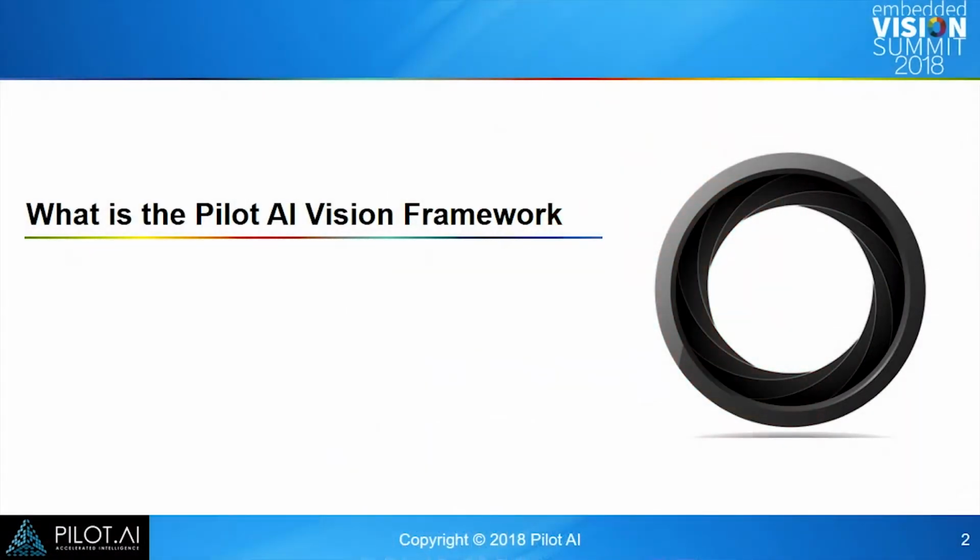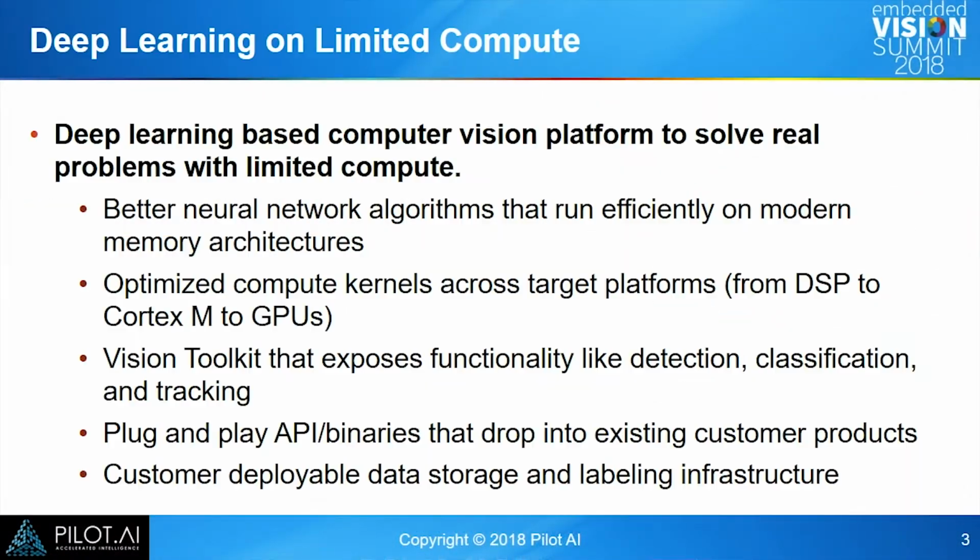So what is the Pilot AI Vision Framework? The goal was really to build a deep learning-based computer vision platform to solve real-world problems with limited compute, right? That's a very generic statement, but we'll go into more detail about the type of applications and what we mean by that. High level, how do we do that and how do we target that?